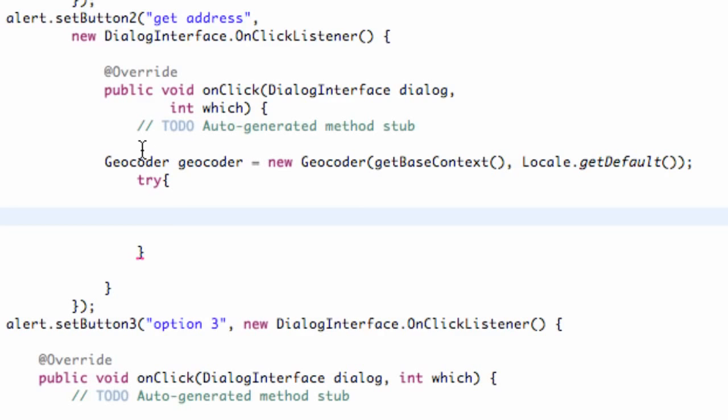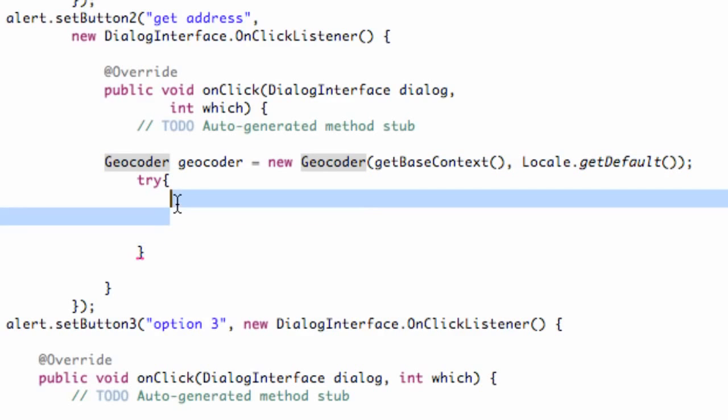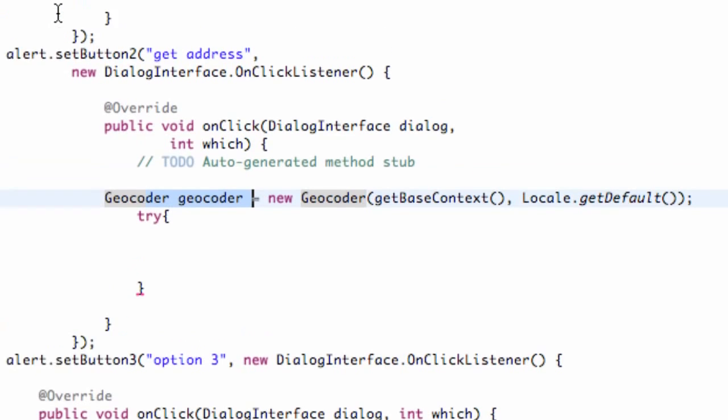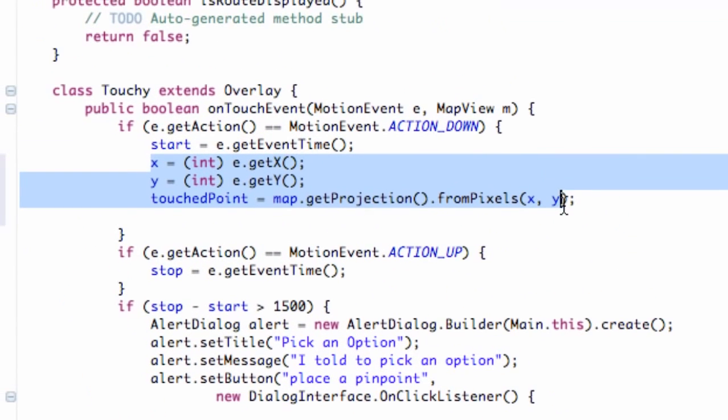that's probably all we have time for in this tutorial. But just to quickly talk over some stuff, this Geocoder allows us to refer to some map data and give us more information about our location, like what street we're on and what the address is. That's what we need the Geocoder for. In the next tutorial we'll set up what we're going to do within this try bracket. We'll also add a catch clause and get everything going. But that's what the Geocoder is, and we also set up a GeoPoint according to the map, how far we're scaled in, and where we touched on the map.